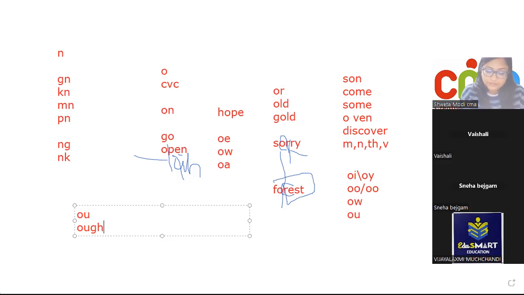So O is short in words like got, hot, and if it is open, then it is giving a long sound. It can also give an unstressed schwa sound, like in the word introduce. So you don't say introduce with a full O. Here in some words, O can also go schwa, unstressed, lazy.